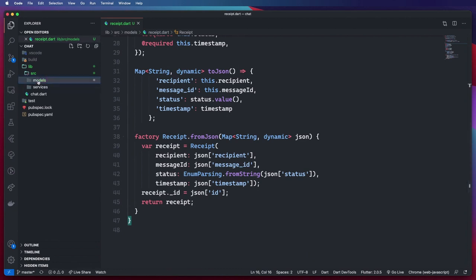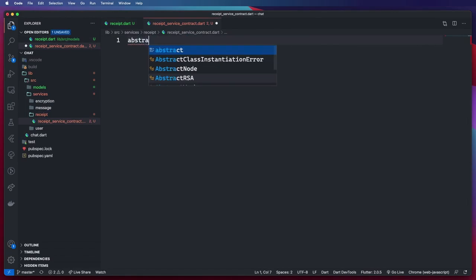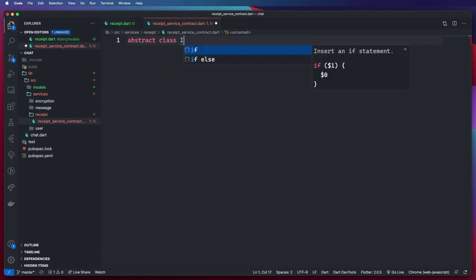So we can go ahead and under services create a new folder, and there we will create our receipt service contract. We'll go ahead and we'll say abstract class IReceiptService.